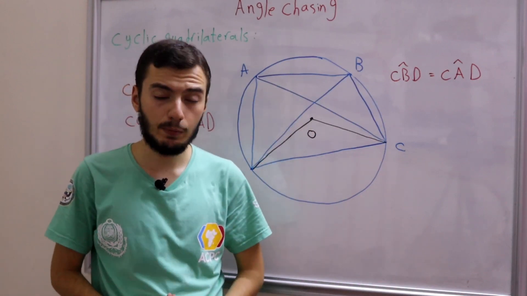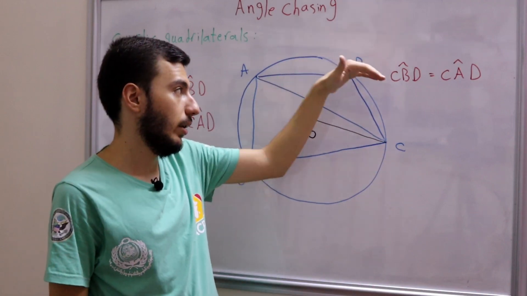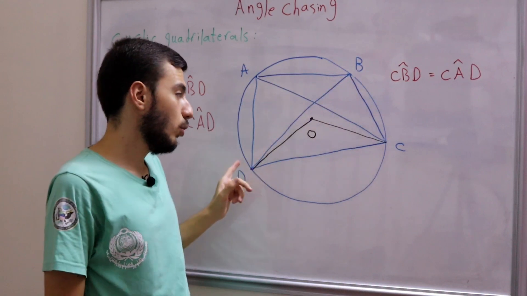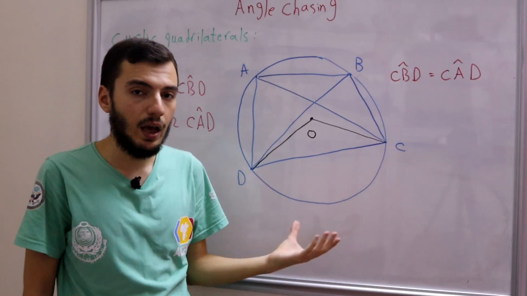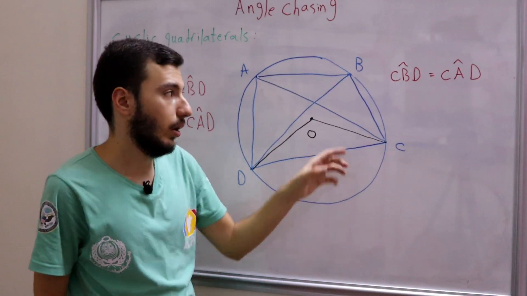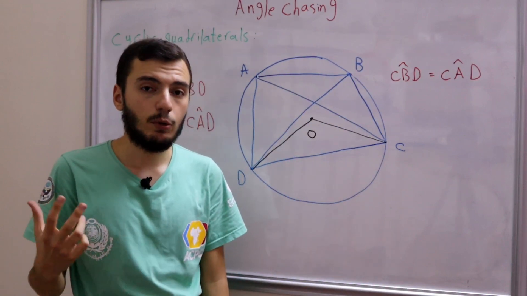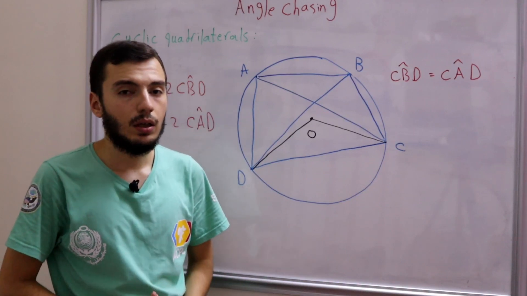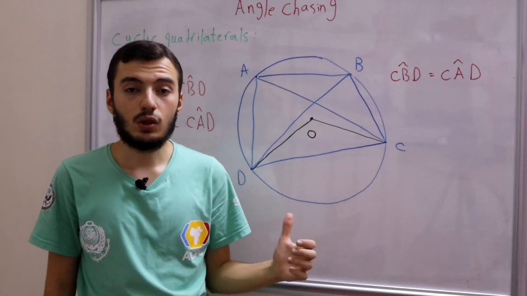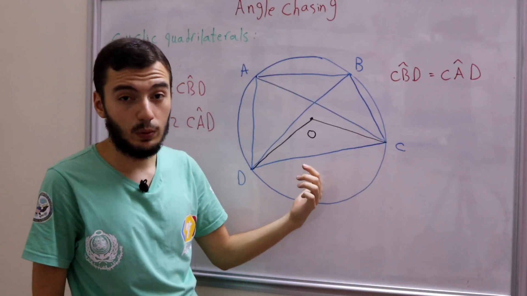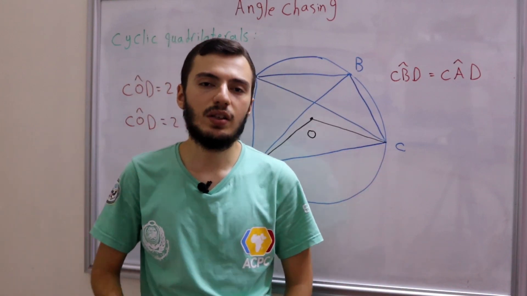As a summary, today we discussed three properties regarding the angles of cyclic quadrilaterals: Property 1 — opposite angles sum to 180°; Property 1b — the external angle of a vertex equals the opposite interior angle; Property 2 — inscribed angles subtending the same arc are equal. These are the three key tools we'll use a lot to deal with geometric problems. We'll revisit the centers of triangles and discover some amazing stuff. I hope you enjoyed the video — please like, share, and subscribe, and see you in the next video!